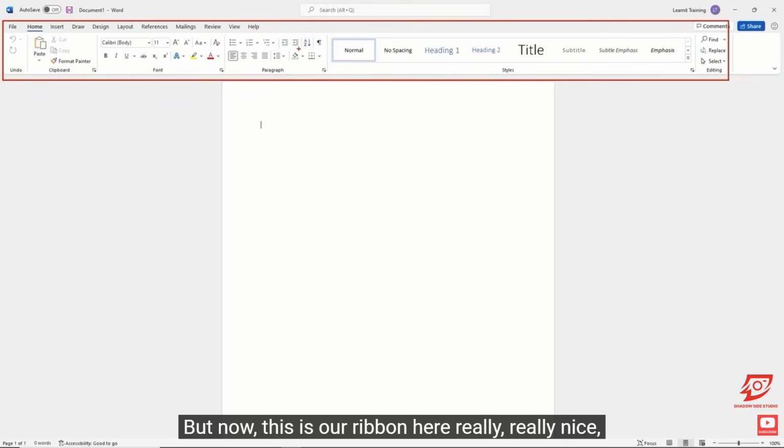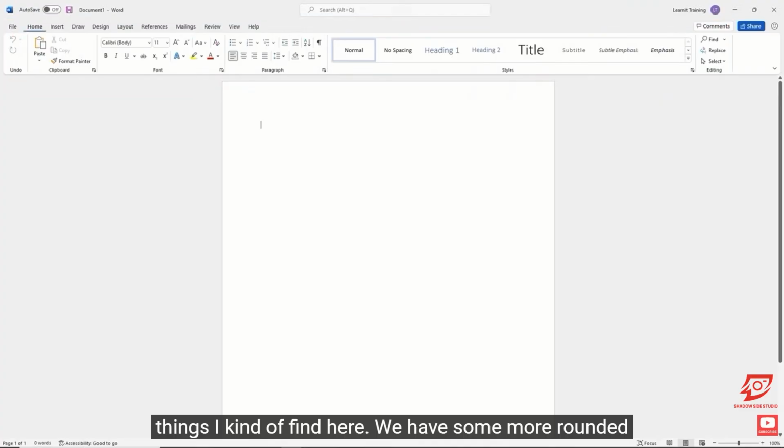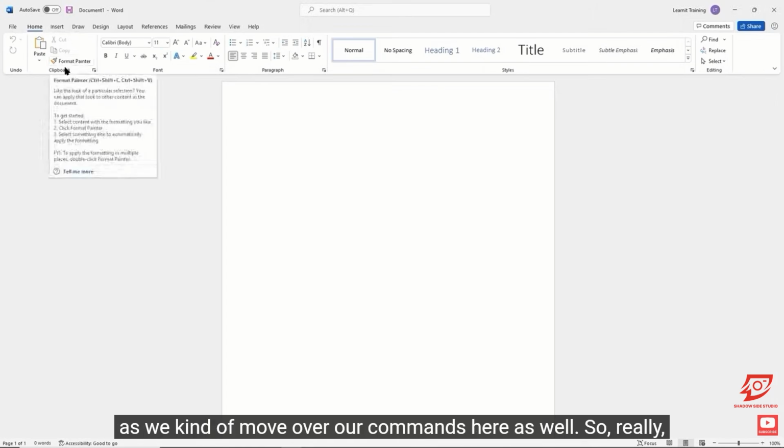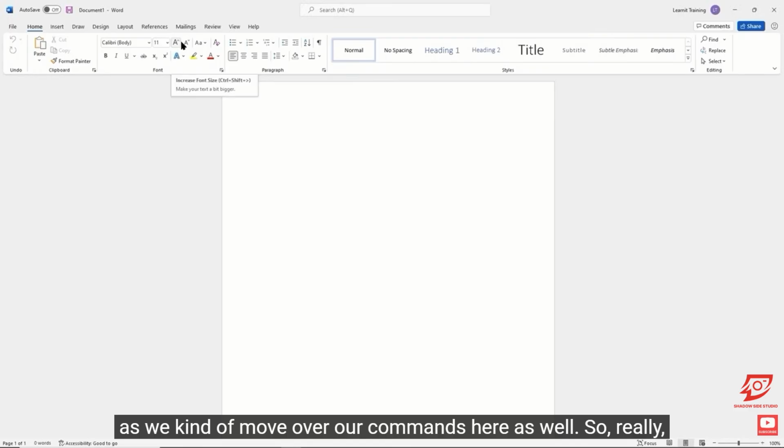Really nice smooth colors, and Microsoft decided that they wanted to give it a really nice refresh, so it's more visually appealing for us. It's kind of easier to find things. I find here we have some more rounded edges towards the outside. We have some more shadowy effects as we move over our commands here as well.